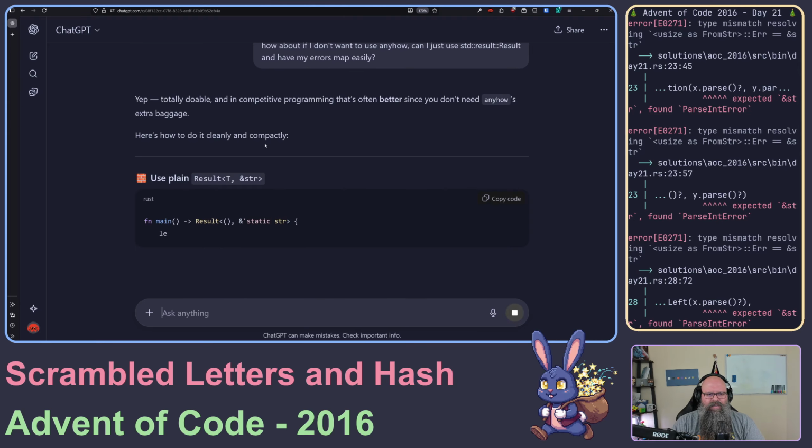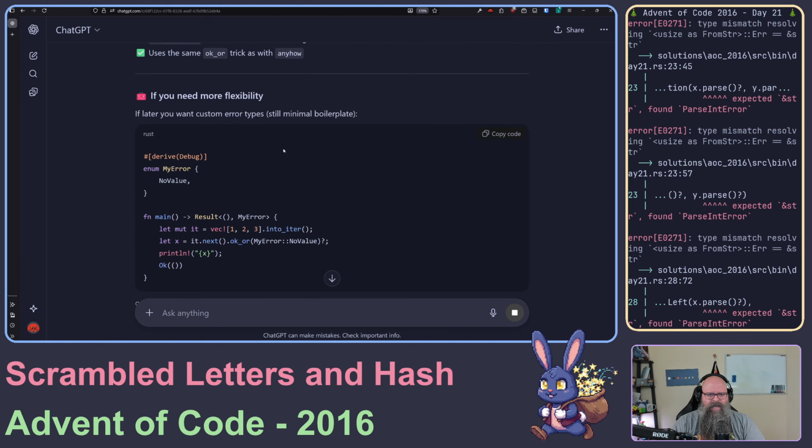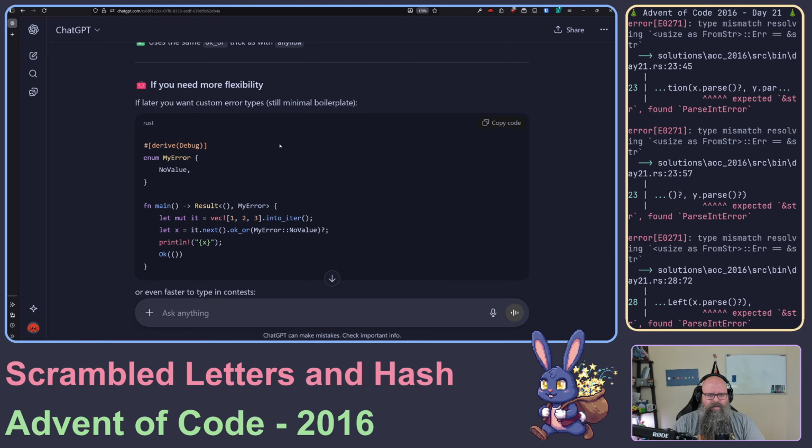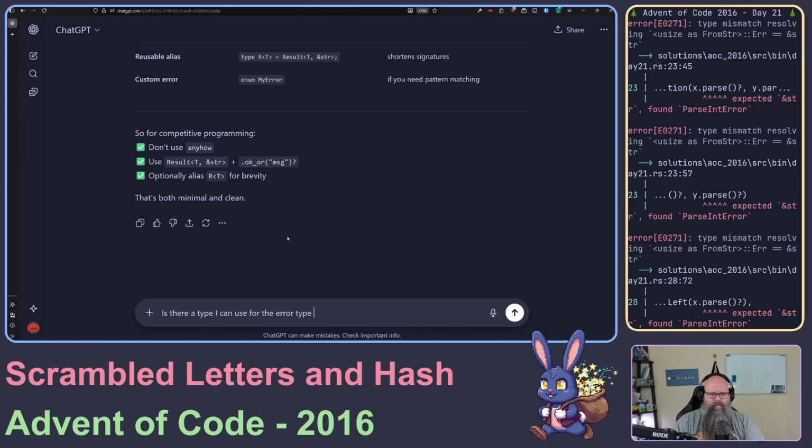What I'm wondering, like it says static str, but that's okay. Is there a type I can use for the error type that would encompass all standard lib errors?